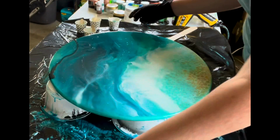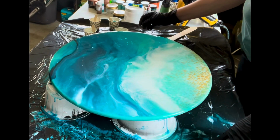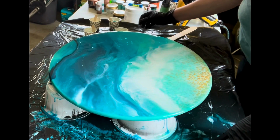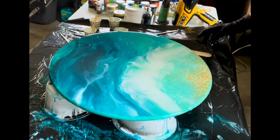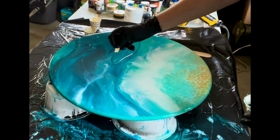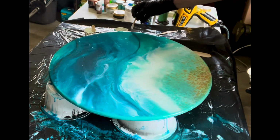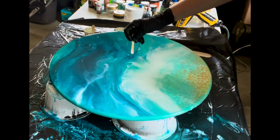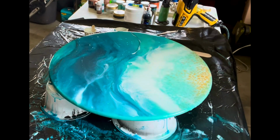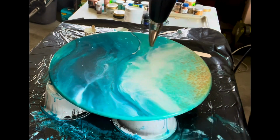Okay, so I've just added a clear coat, very thin layer, and I am adding just a few strips of color here and there just to get a little more combining of the colors together, and I'll add a little more depth up at the top there. You'll see that I add little strips of color, lines of color here and there, just trying to add a little more depth for the next layer. And you will see that I overwork my resin and I scrape areas away, but I do give it a good sanding before the next layer again, so I'm not worried about it.